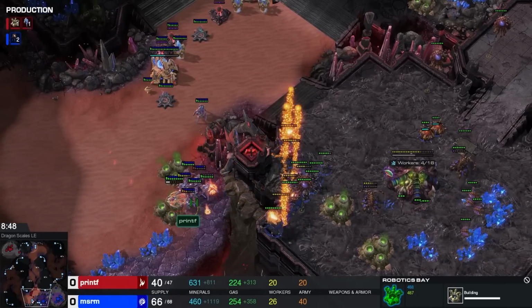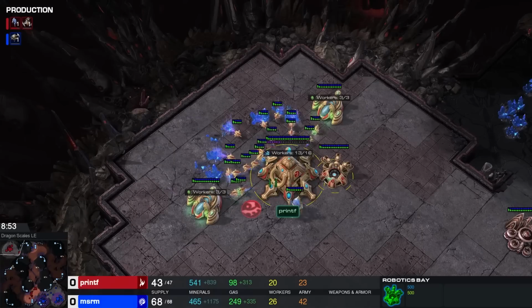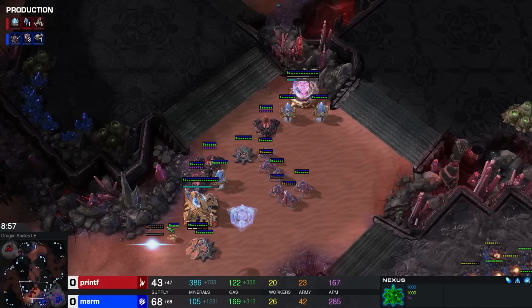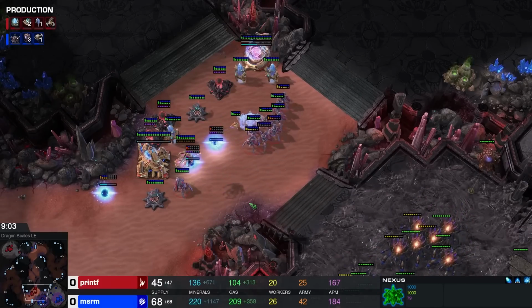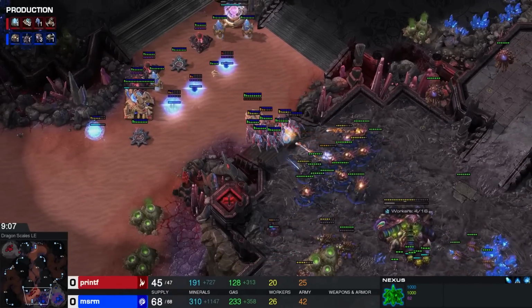Overlord's gonna get attacked. Will not die, though. And the first Disruptor shall start. Money for a Nexus is available, but instead we're getting gateways? That seems incorrect. I really think a Nexus here is the play. But maybe this is like someone who doesn't believe in a second Nexus.